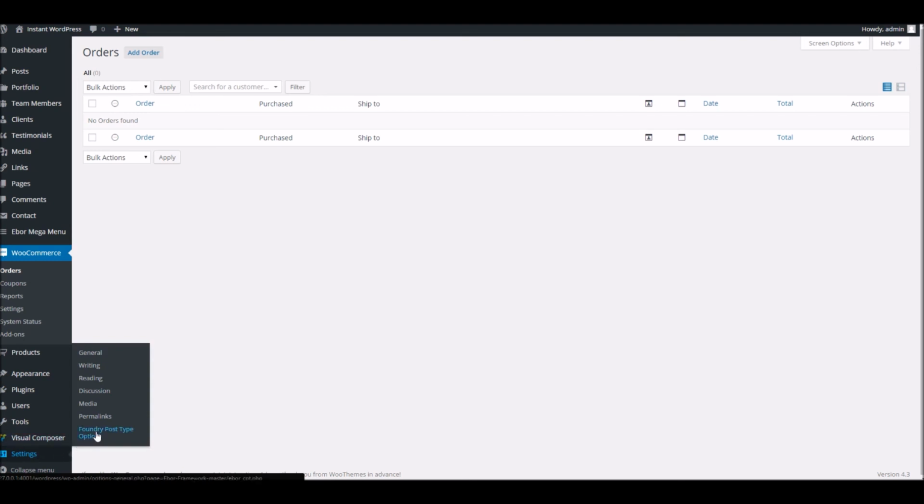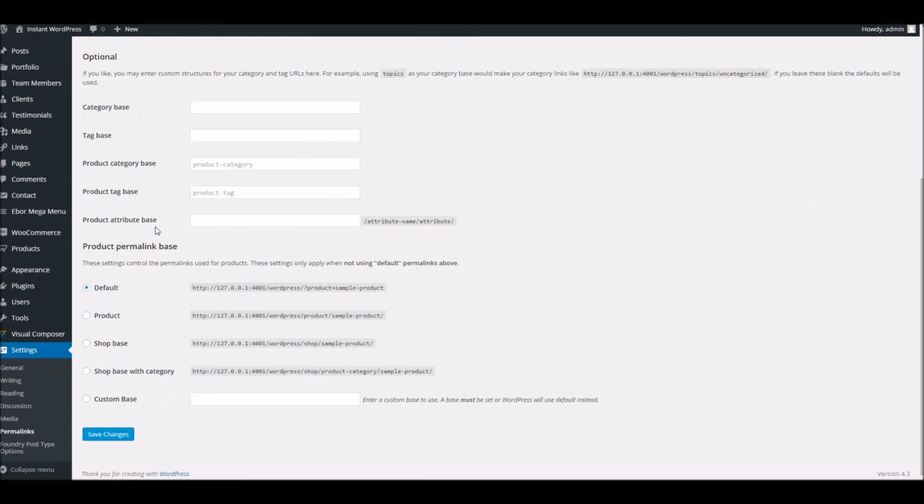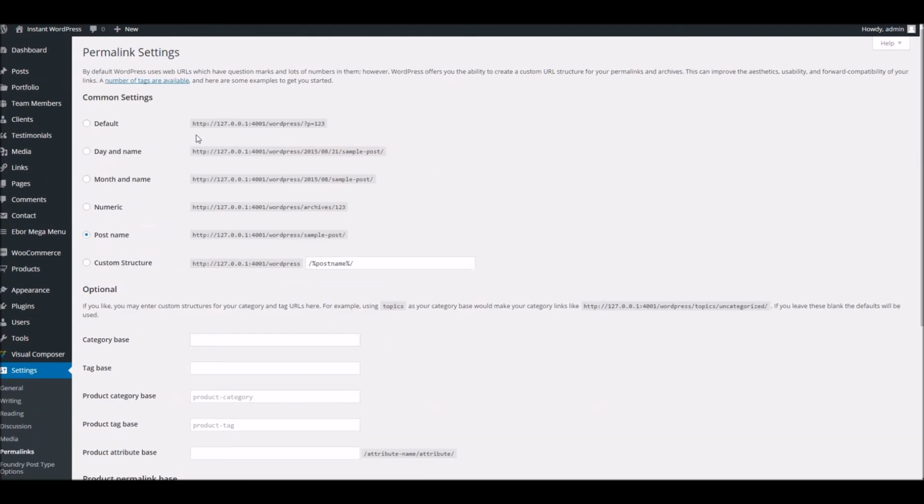And finally, we've got the post type options here. Again, this is something we have covered in an article, but if you do wish to change the default slugs for the portfolio or team members which people can visit, this is where you can do that. If you are going to use the option, then as it suggests, don't ignore this message here. You do need to visit your permalinks page and hit save. It just kind of gives WordPress a nudge to realise what's going on.